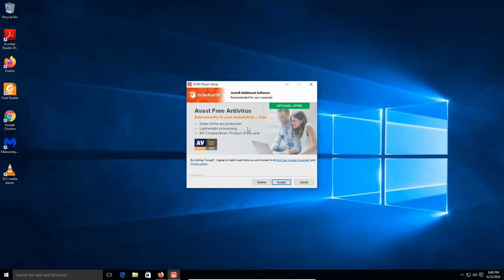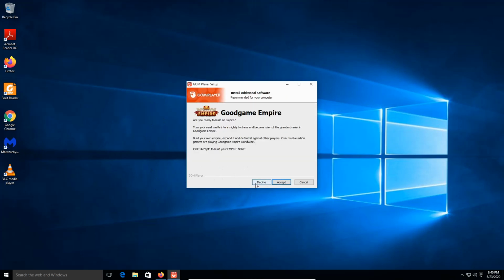Click next. Now, this is what I mentioned. Be careful of this software within a software, because they're going to try and make you install another software on top of the software that you really want to install. So be careful, just make sure you do every step slowly, because when you start clicking next and agree, you might accidentally install another software that you don't want. So I'm going to decline it because I don't want that. We're going to decline it again.